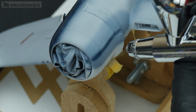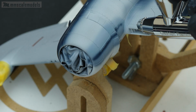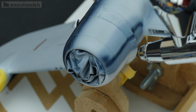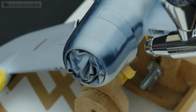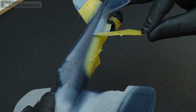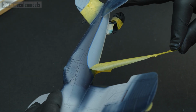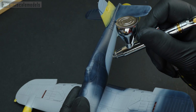The 3-color camo scheme actually is a 4-color one, but the two dark blue colors are so similar that I decided to assume that the sun fading will make them even more similar and I can get away with just one color. Again, this information can be found on the tailhooks blog, which will be linked below the video.